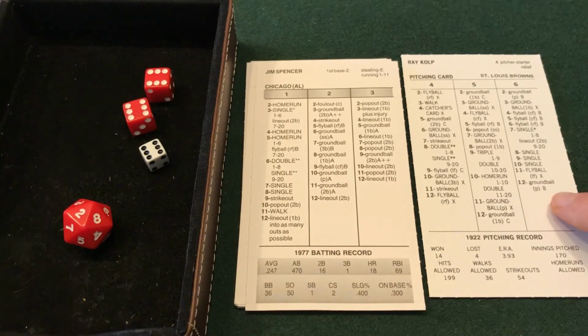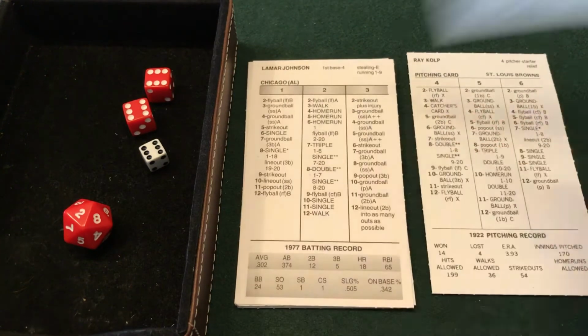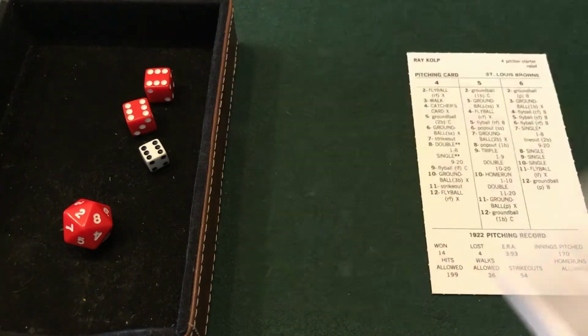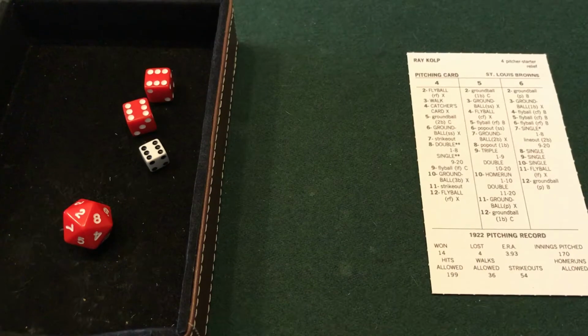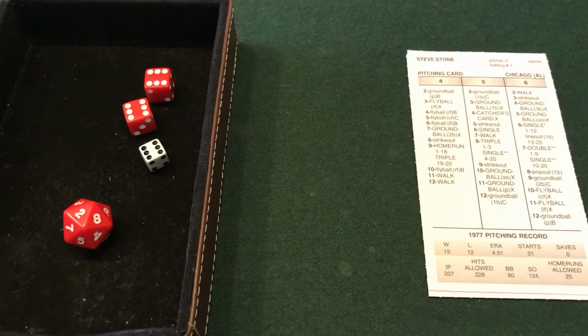6 and a 12. That'll be a ground ball to pitcher, and that will end the inning. So Culp once again flirts with danger but gets out of it. And we're going into the bottom of the fifth inning. Score remains White Sox 4 and the Brownies 2.